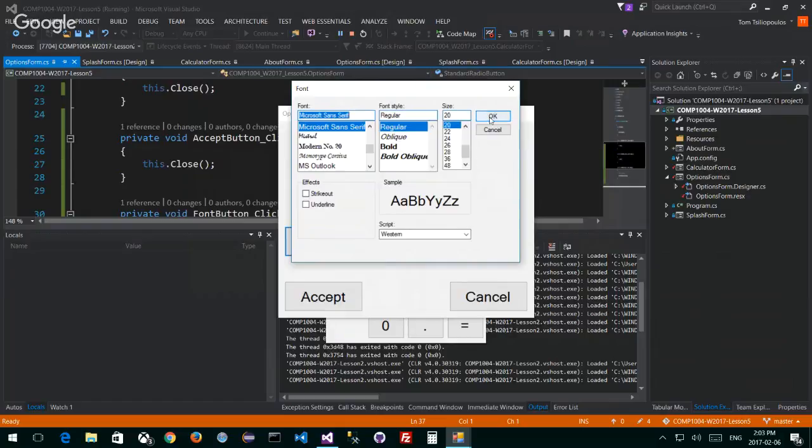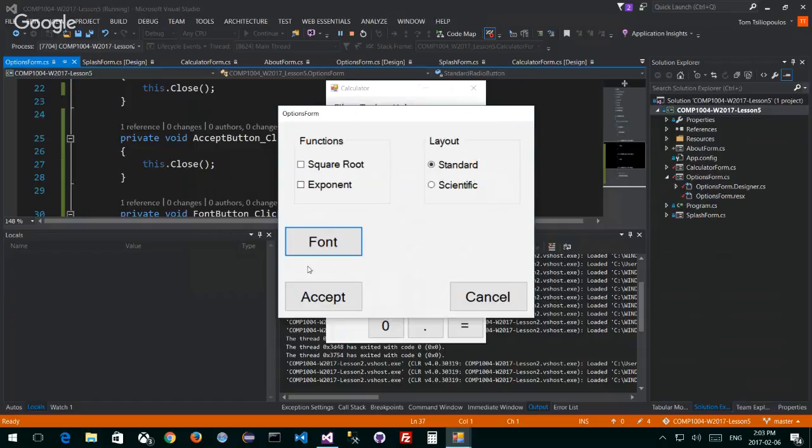That's different. Notice I have an OK cancel, right? OK cancel are dialog results. That's what they are, dialog results, right? So when I press here, if I press OK, it's going to come back to this form with an OK result, right? Whatever I have selected in my fonts is what it's going to change in the entire application. But now that's a difficult story, and we're going to talk about this.